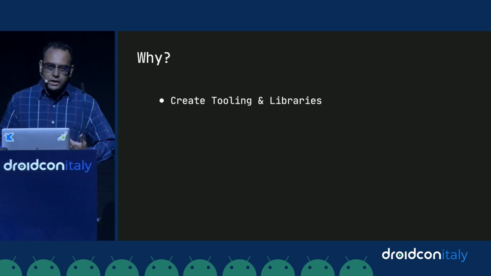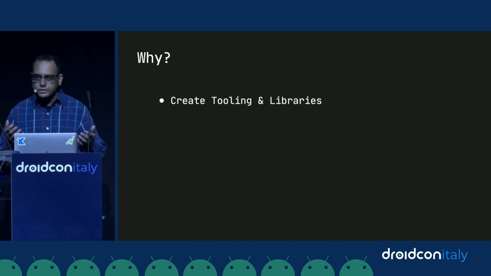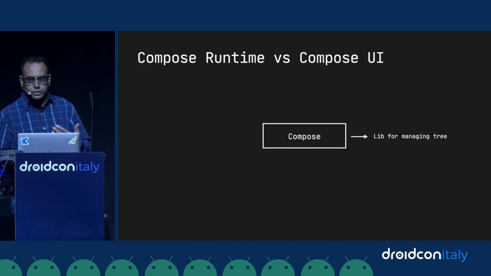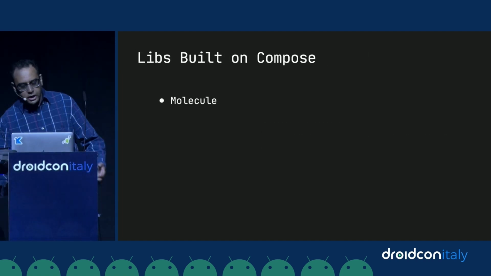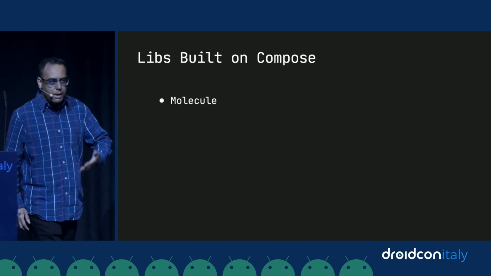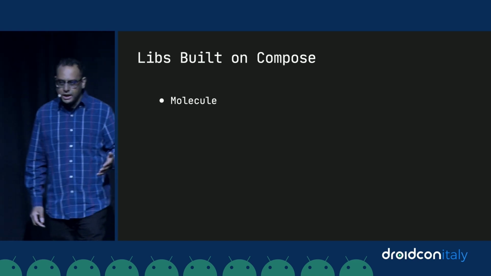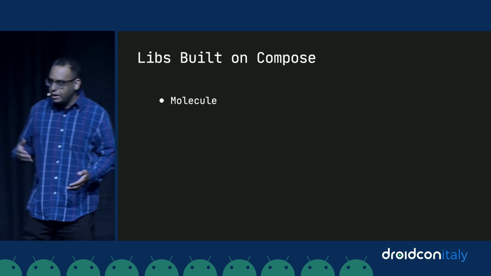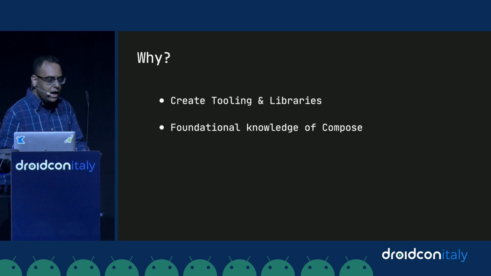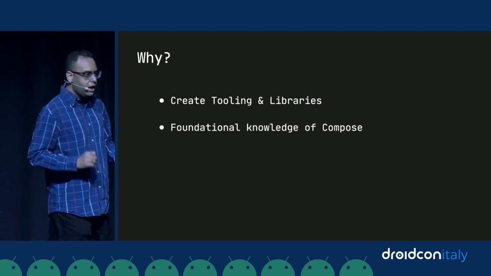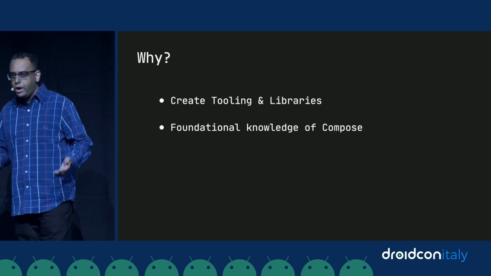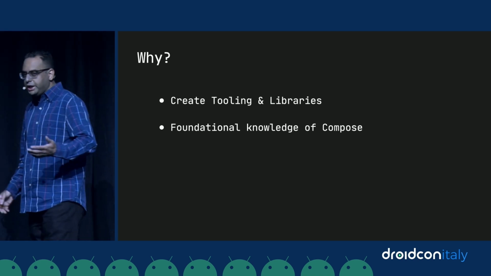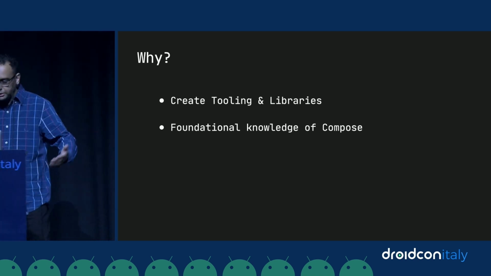What's the benefit of understanding the internals of Compose? The one thing you could do, you could use Compose for other things besides UI. There are people that have built libraries on top of the Compose runtime, and one of those libraries is called Molecule. The second thing is that a lot of what I'm going to share with you is undocumented. This is foundational knowledge that will really help you to attack performance issues with Compose.